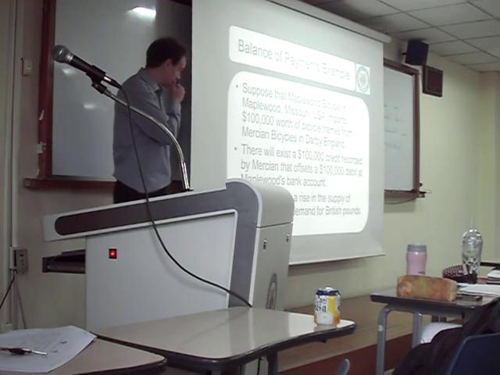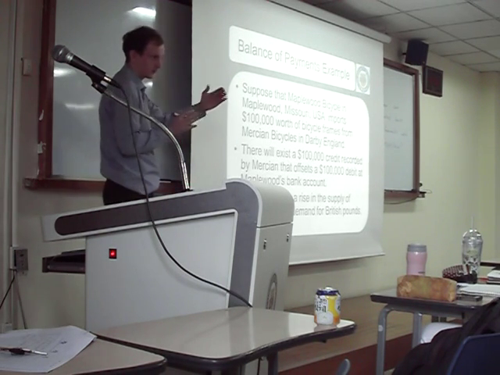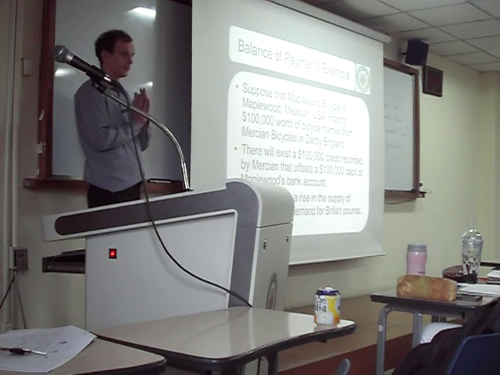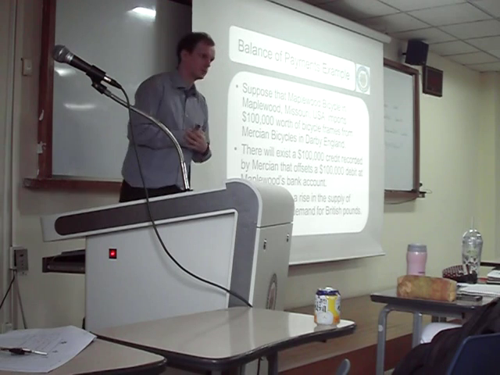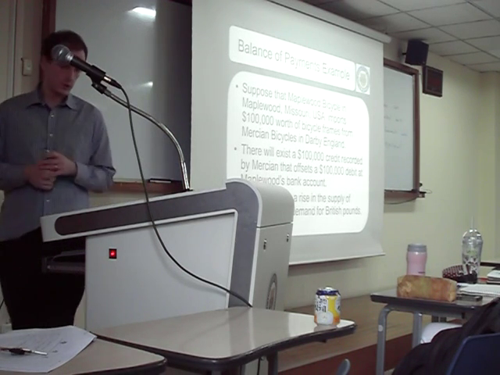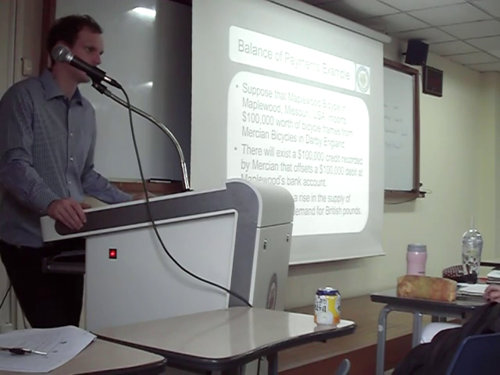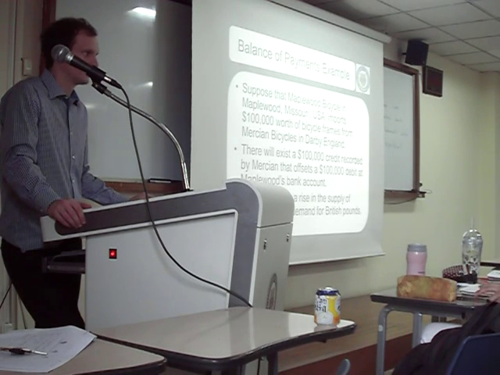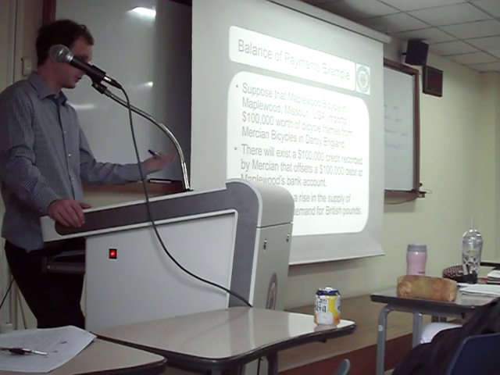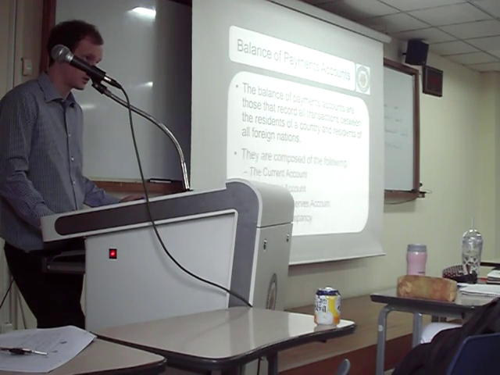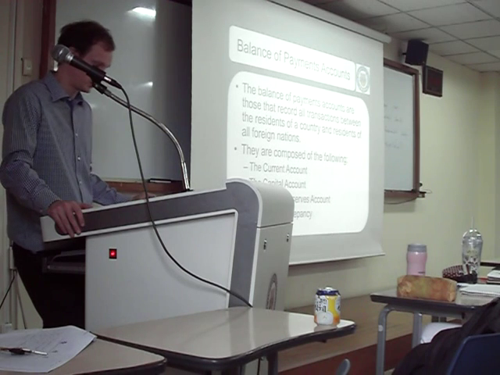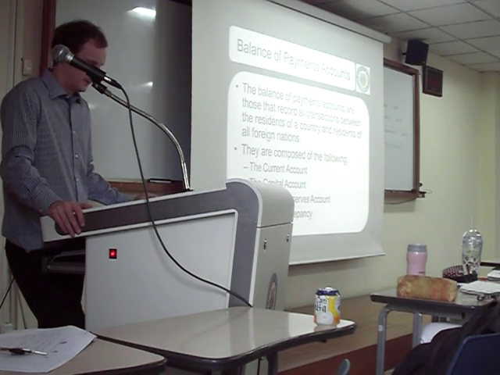So in the market, the supply of dollars is higher. I'm selling dollars, more dollars in the market, but I'm demanding pounds. So it's also going to increase the demand for British pounds. So which do we expect will get stronger and which will get weaker? There's more demand for pounds, so the pound will get stronger. With more supply of dollars, the dollar will get weaker, if this was the only transaction in the world, right?